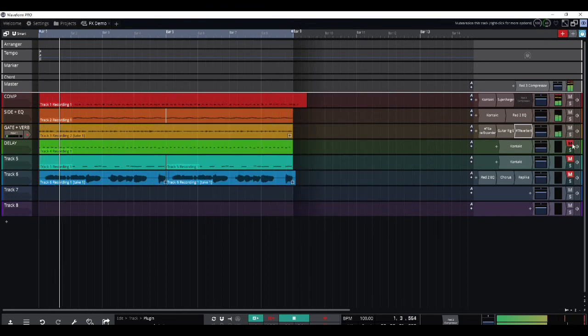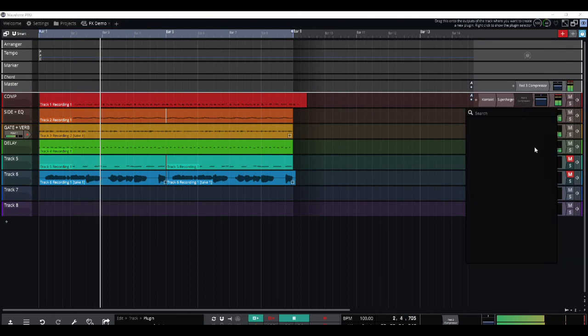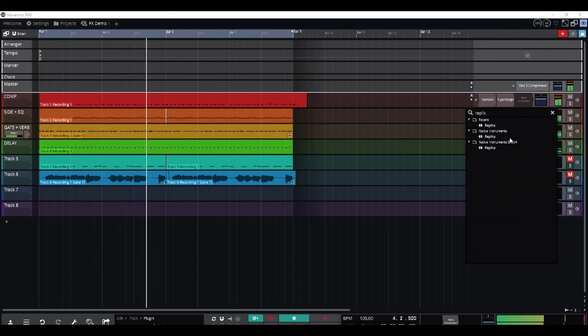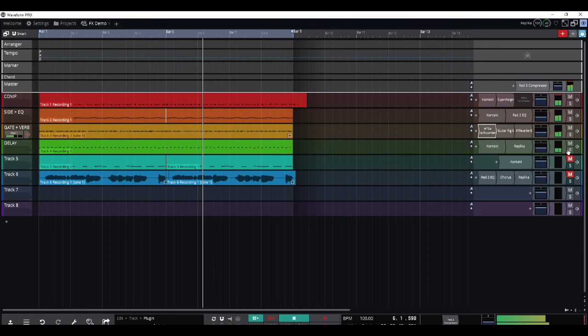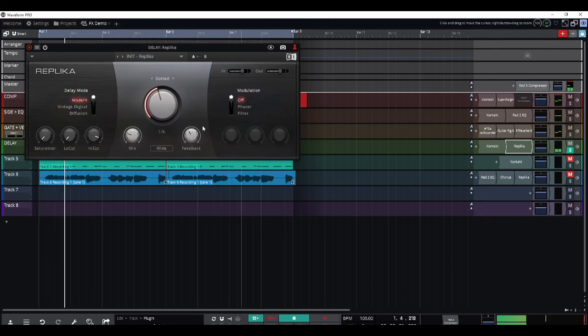I'm going to unmute the synth sound for us to use our delay on. Again, I'm using a Native Instruments plugin here, Replica, because it's got a simple but powerful user interface. This big knob that we see in the center controls the delay time. As we turn this down, notice that our delays get tighter around the original note. You may notice from this text down here that the delay time is actually being synchronized to the tempo of the piece, but we could always use an arbitrary time instead.